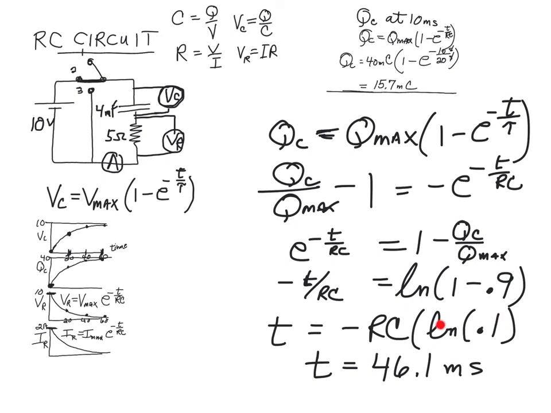And we take the natural log. Oh, we have to take the log of both sides, right, to get rid of the e. That's where the log comes in. And so the log of 0.1 times RC gives us 46.1 milliseconds, which is what we were expecting. That's a way to confirm that we didn't make a mistake, right? Because we knew it was going to be between 40 and 60 based on what we know about these circuits. And so there it is. So we can have confidence that that's the correct answer.